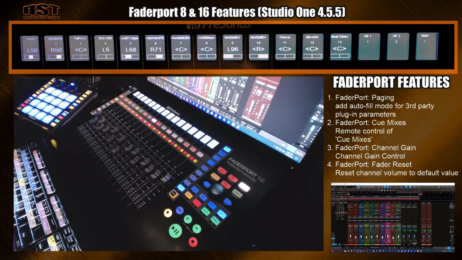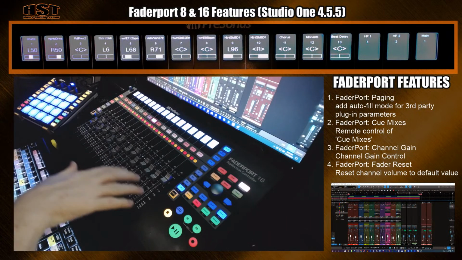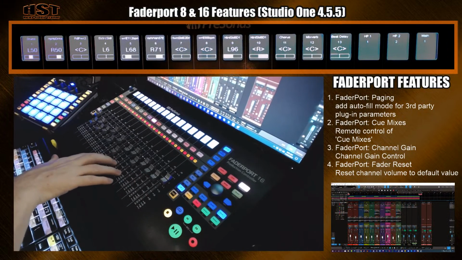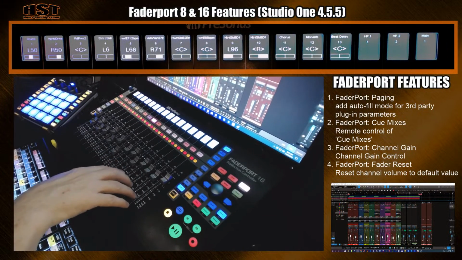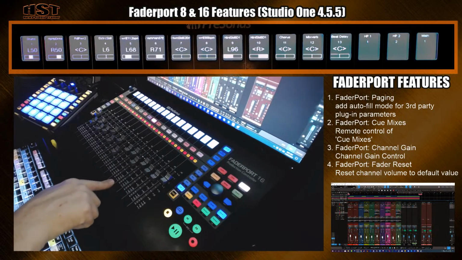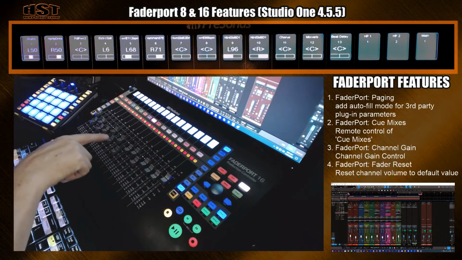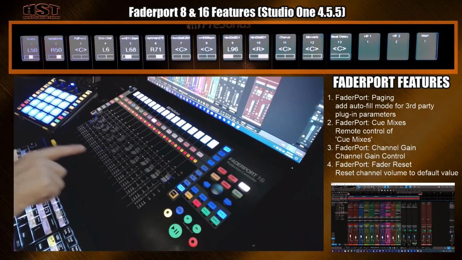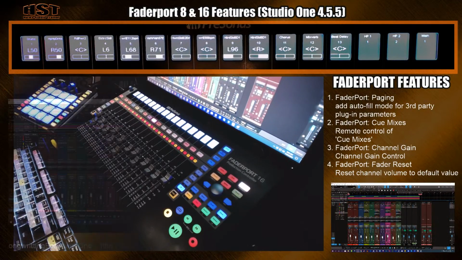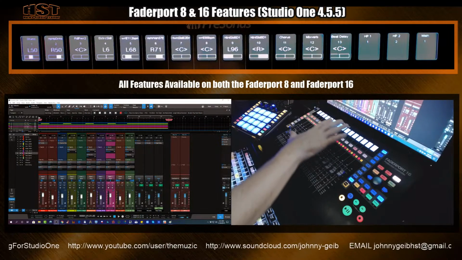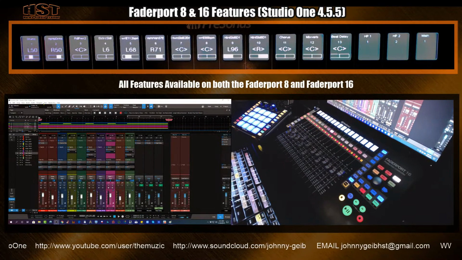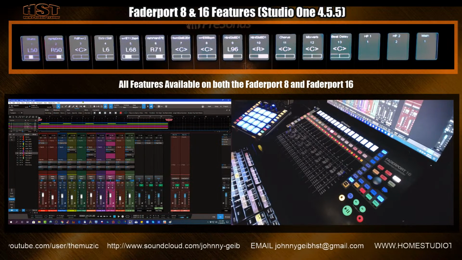All right, so what we're going to do is reset our faders to 0. Now there isn't one yet to actually get them to go all the way down to infinity. But we're going to reset everything to 0 just using a touch of the fader. I'm going to go to this little split screen right here so you can see the Faderport as I do this, and you can see Studio One reset as I do this. Okay, you guys ready? Here we go.